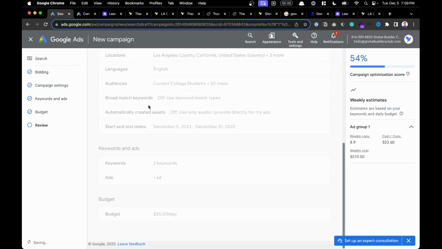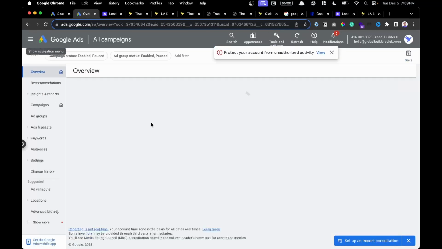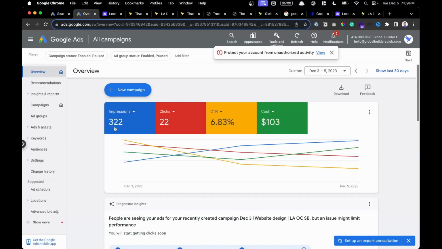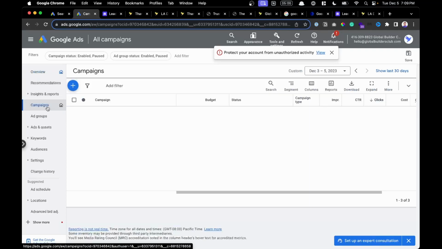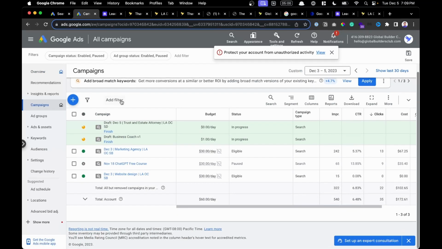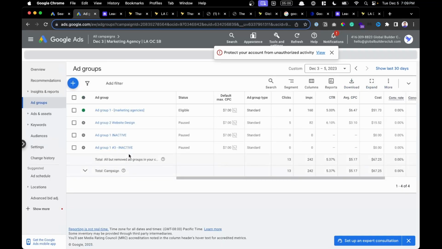And our ads, let's take a look at our ads. It's still checking for errors, taking forever. Let's see if we could go over here to take a look at our ad. Because basically once that ad is saved, then to go into the ad, we want to go to campaigns. And then it's still going, it's still finishing. So for the sake of it, I'm just going to click on another ad. Let's just use this one for example.